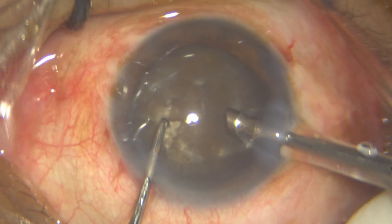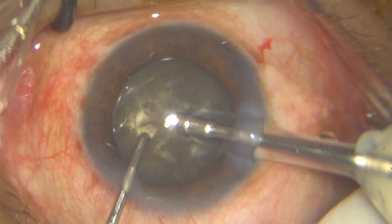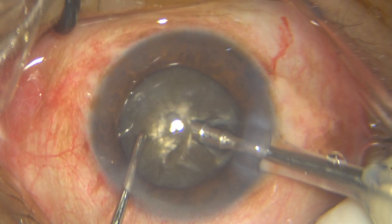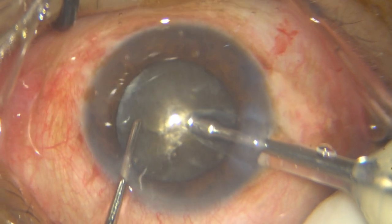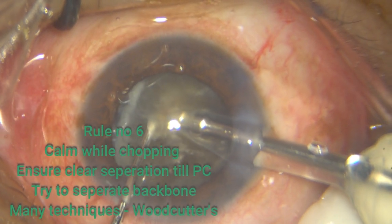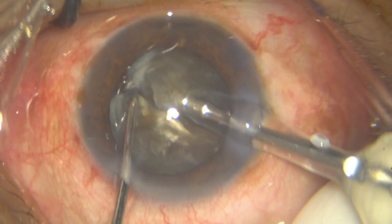Now when you start your phaco, I'm doing the woodcutter's chopping technique. I've taken my sharp chopper. Make sure you take out the superficial cortex. I'm making a small trench there to get an adequate depth, and very important to bury both your phaco tip and the chopper deep into the nucleus pulp and go towards each other, laterally separate. Watch, look for that red reflex clearly.